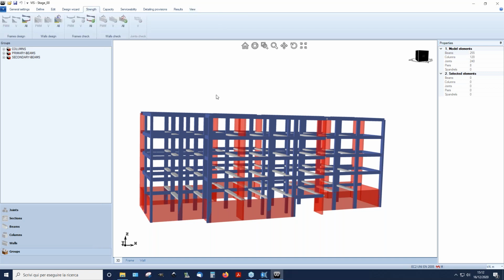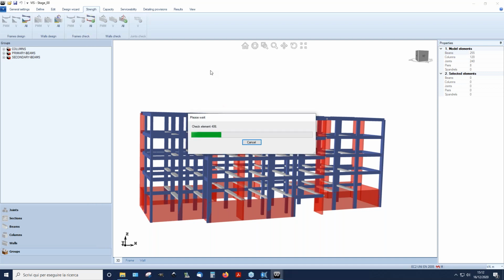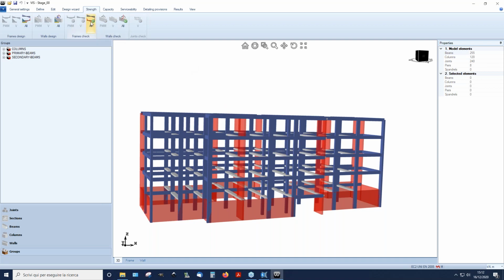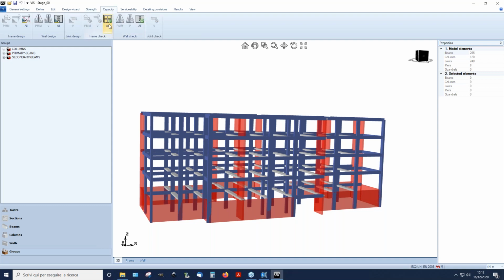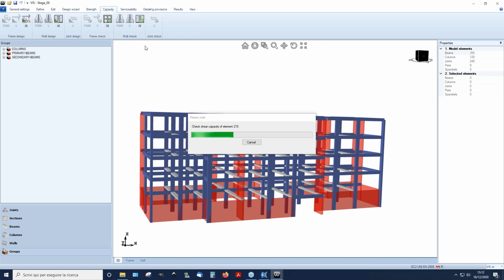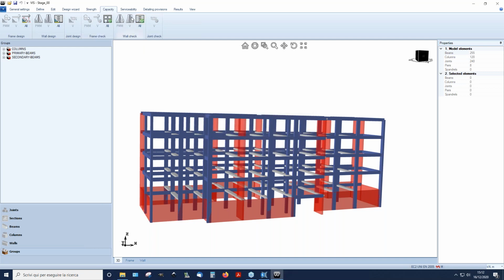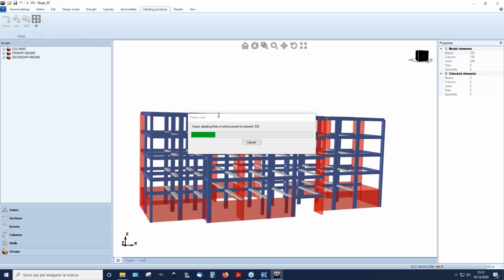So I move to the strength menu over there, and I ask the program to perform the checks of all the frame elements, then all the wall elements, and the same for the capacity design of both beams and walls, the serviceability design of beams and walls, and last, the detailing provision.